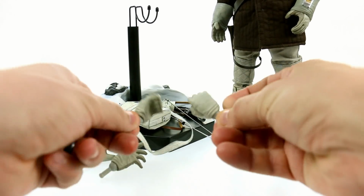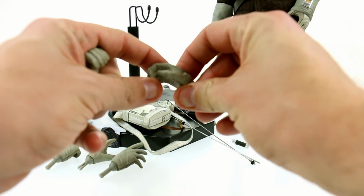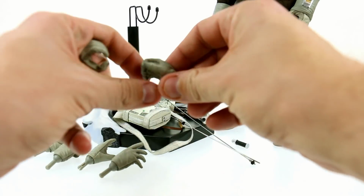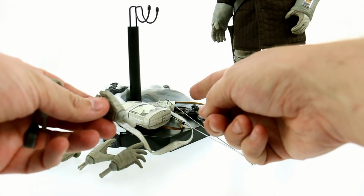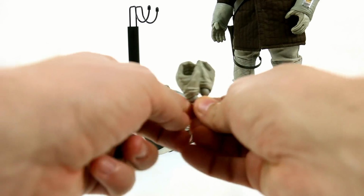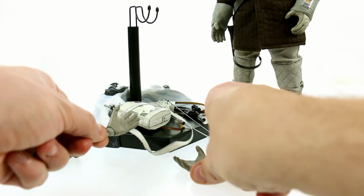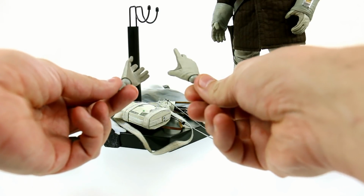Now, coming down here, he has a more narrow C grip hand, but as you can see, it's a little bit more flexible. It's not quite as wide. You don't want to stretch it too much to get it to hold that. This is more designed for his binoculars. So you do get both a right and left hand for that. Setting those there, you do get both right and left reaching out hands. That's how they describe them.